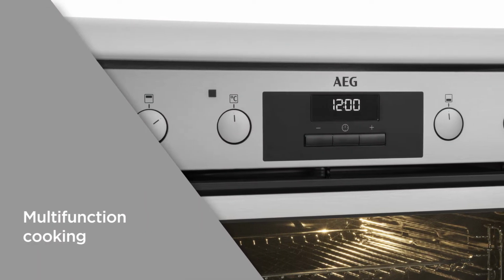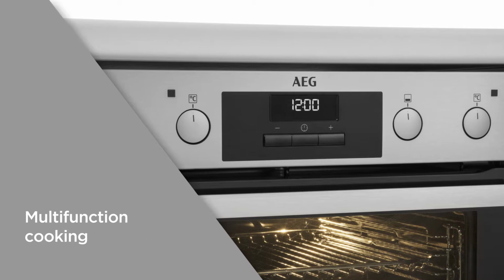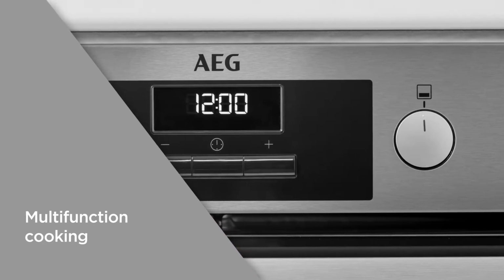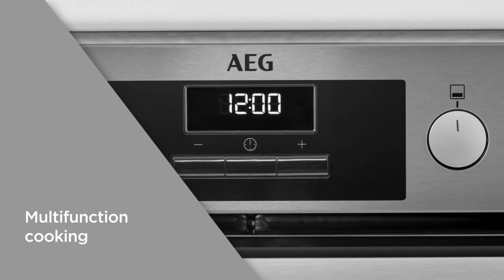Multifunction cooking combines hot air and conventional cooking to get the desired results you want to achieve, delivering an optimum performance whether you're cooking an easy dinner for the kids or a romantic meal for two.